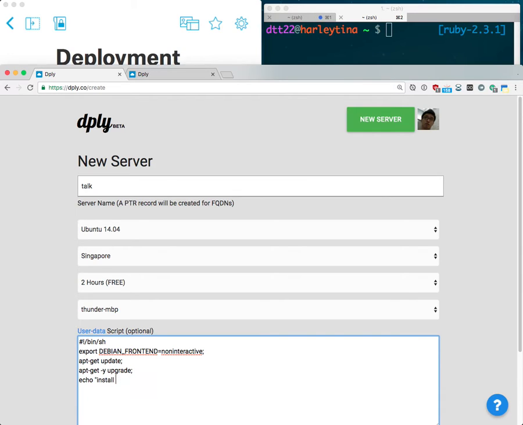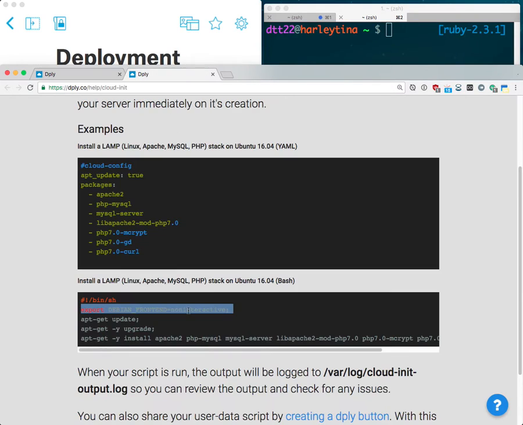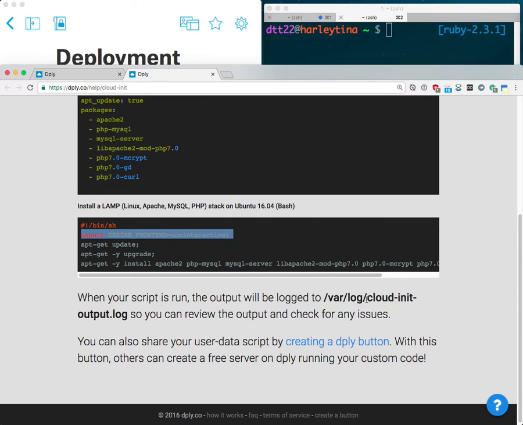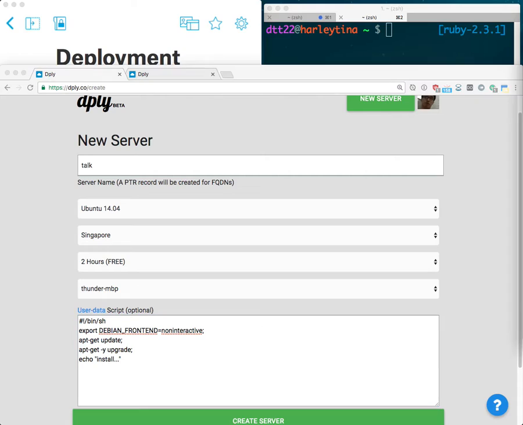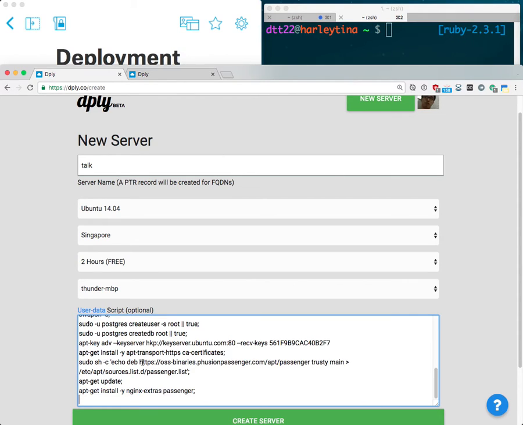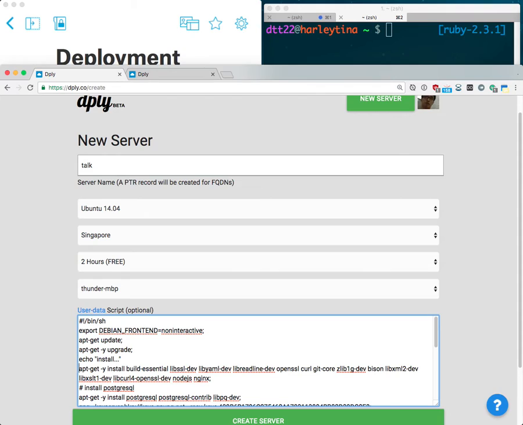All of this stuff goes to the log file. You can check later if you like, right? The output will go here to debug. So to save time, I'm going to copy all the necessary stuff to run a server. And you'll find that in the lecture notes later as well, the talk notes.